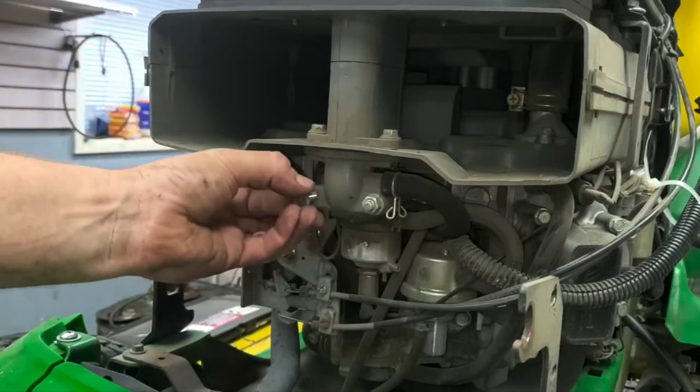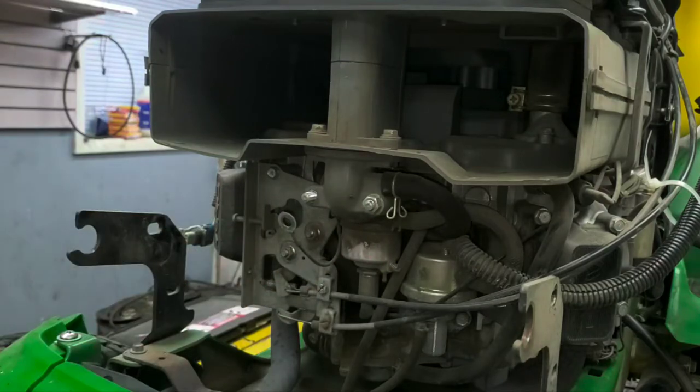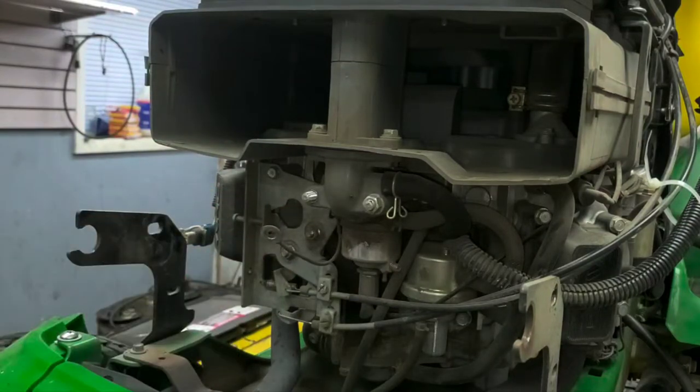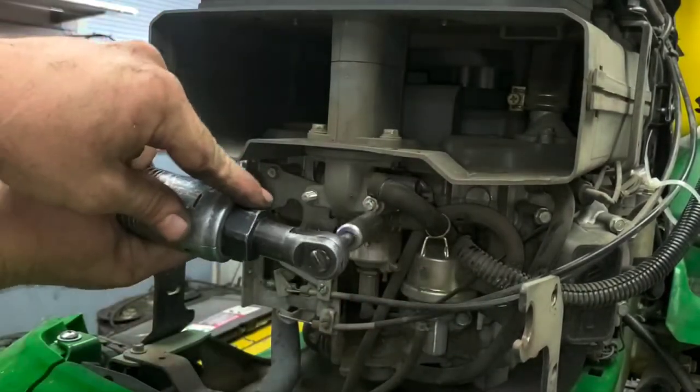Now pay attention to where your wires go. Some people have them mounted on either side. When I see them coming in, it doesn't really matter as long as it's mounted to one of the intake studs. And that's just your ground wire for your carburetor there. So we're going to go ahead and take those off. Take this off here and get to the carburetor.